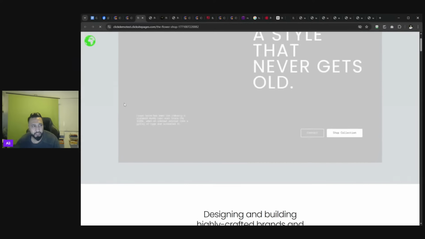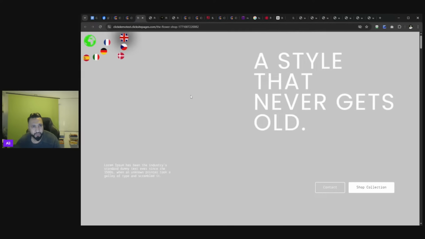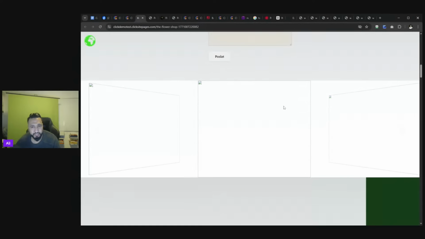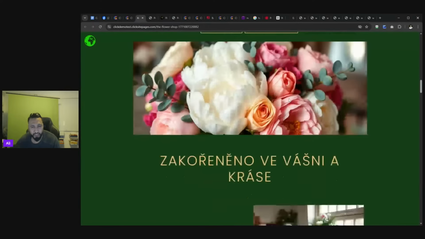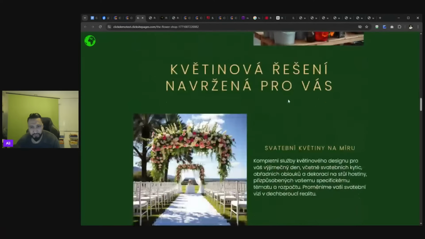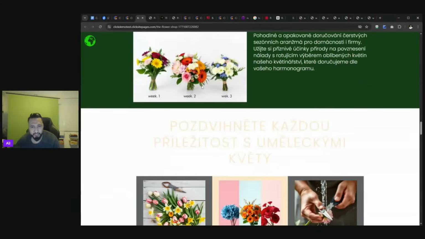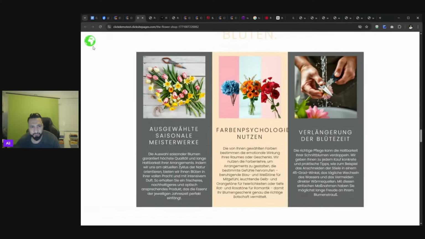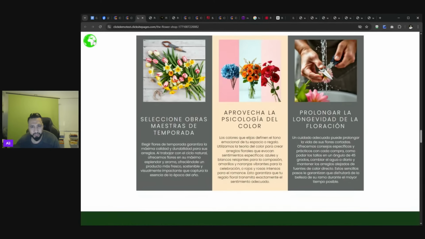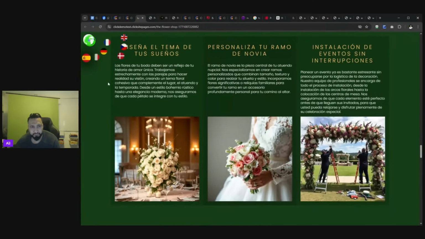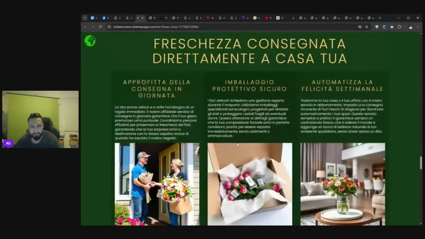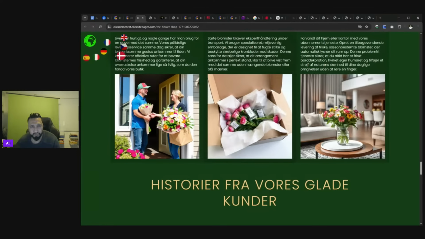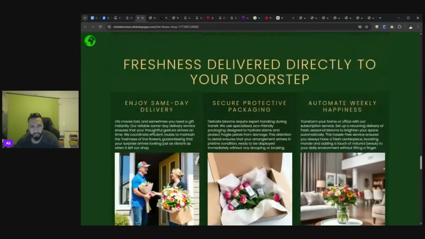And remember, we've done the green color. So can you see that little globe at the top? Check this out. Now you can see all the different languages. And just like that, this site now has changed languages, guys and girls. Just like that. It's changed languages in front of your very eyes. So German, Spanish, and I believe this is Italian. And let's go back to the UK. So back to English.